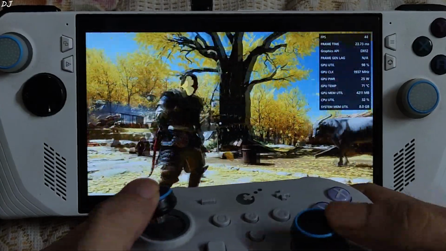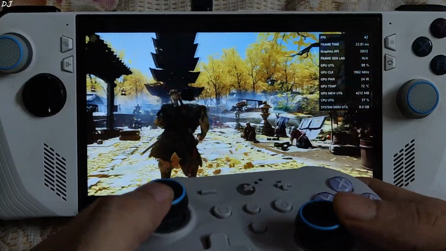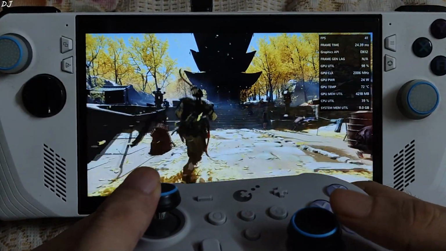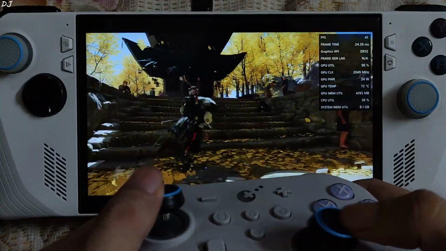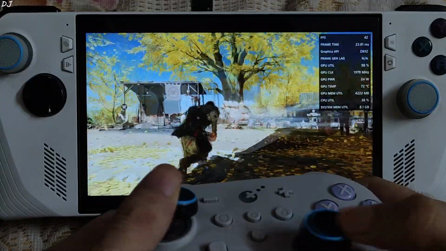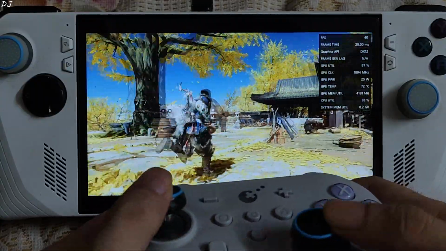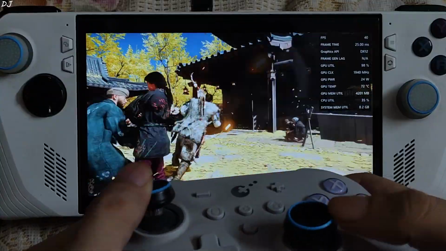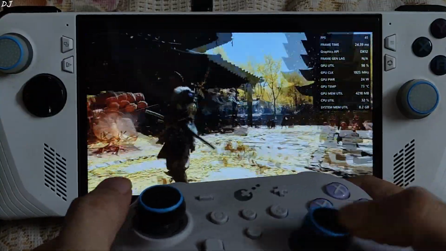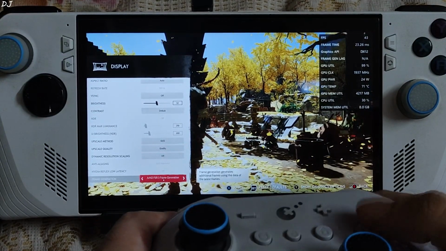There's Jin, I'm at Golden Temple. Here FPS is close to 44. Sprint around. This is the game running without any frame generation technique, 40 to 44 FPS. Yeah, gameplay is a bit choppy. We are out of Ally's VRR range, that is 48 to 120 Hz. Now I'll enable FSR. Frame generation on. Apply.